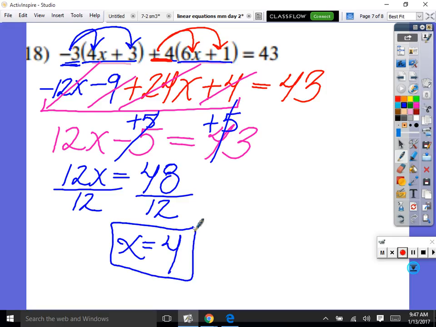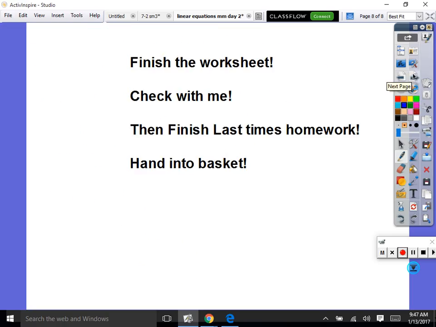Can we do those ones? Okay. What I want you to do is finish the worksheet. In class it's due. After that it's late. There's no other options. You have to finish this in class. Check it off with me, every single problem. Then you need to get out. If you have not already handed in last time's homework, check that off with me, hand it in. This is all due at the end of the hour, no ifs, ands, or buts. Do you all understand what is expected? Sweet, the rest of the time is yours. Ready, set, go.